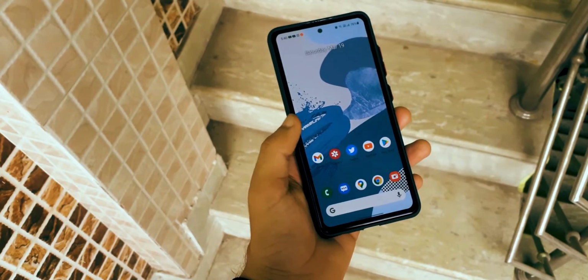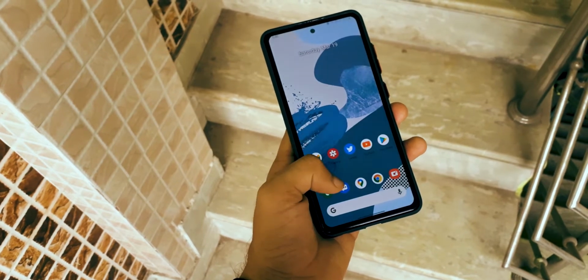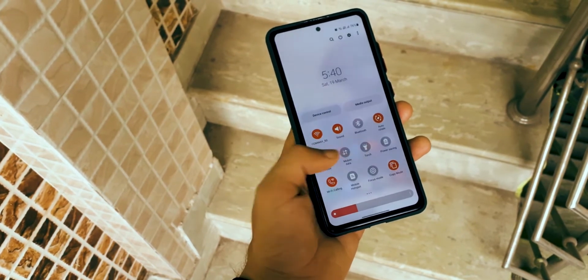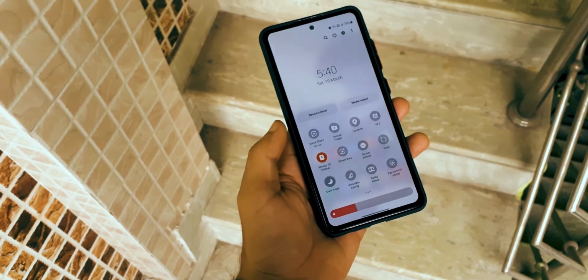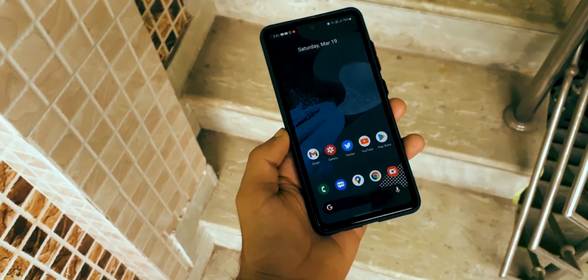One thing I want to clarify here: neither am I the developer of this app, nor have I been paid to promote it. It's just that this app is so good, it should be praised. I don't know how, but this app is free, and it still doesn't have ads.